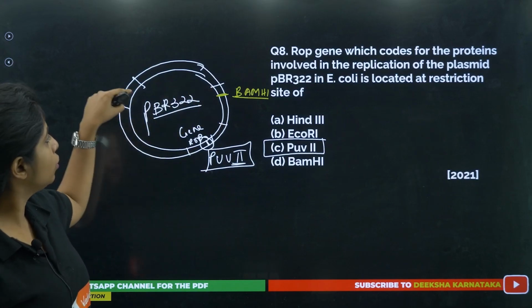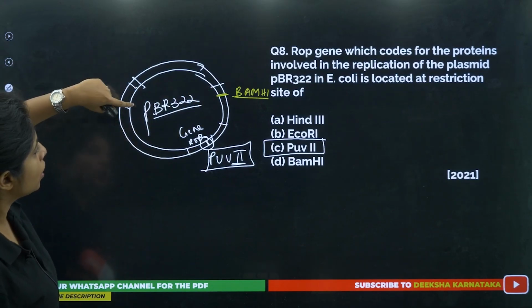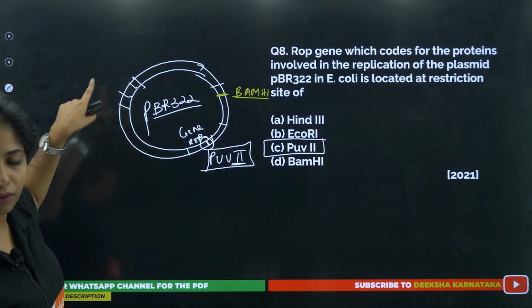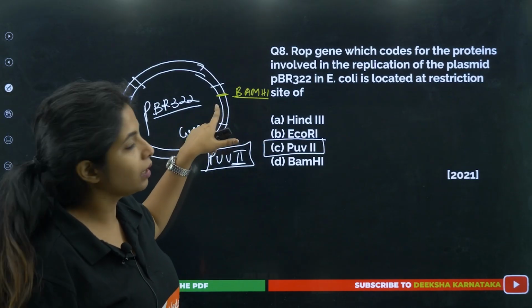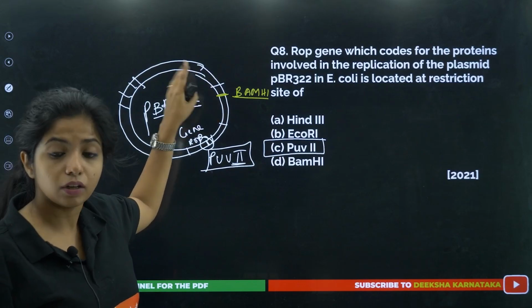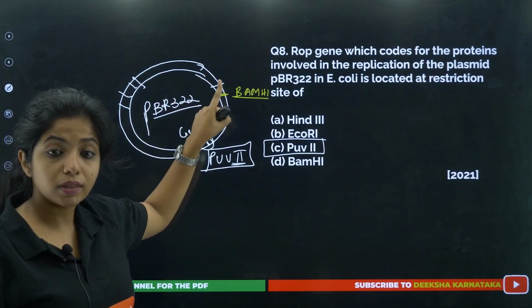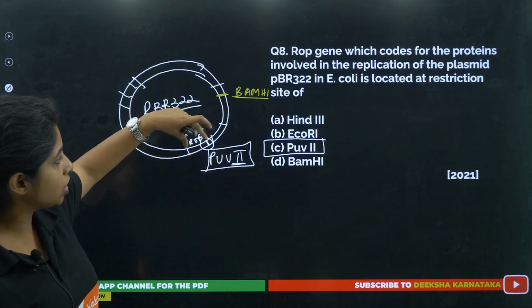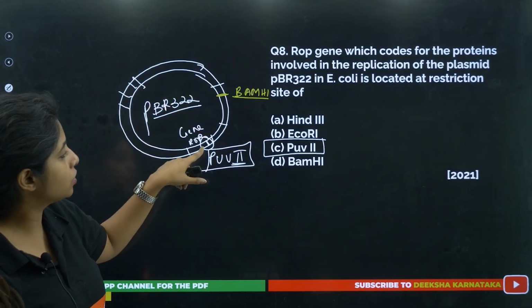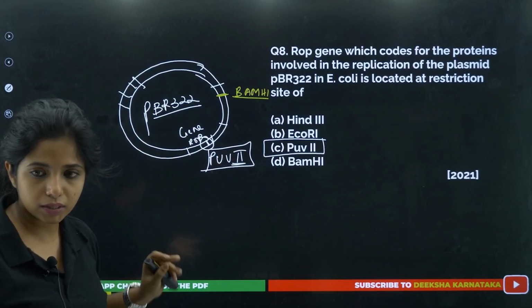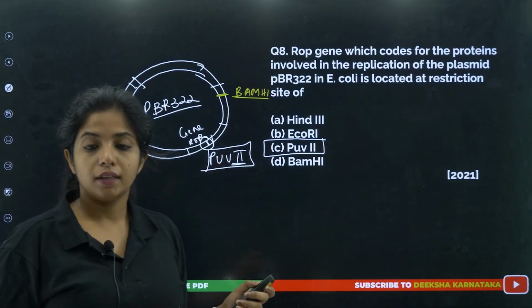For example, over here in the ampicillin resistance gene, you have two: one is PvuI, and one is the other one. Here BamHI and SalI. Over here you have EcoRI, HindIII, and a lot of things. So basically you should be knowing the sites for each of them, especially when they are overlapping. This gene is for ROP, but this is also a site for PvuII. So you should be knowing all this. Go see the picture of that plasmid.